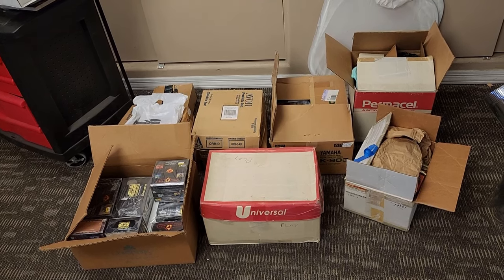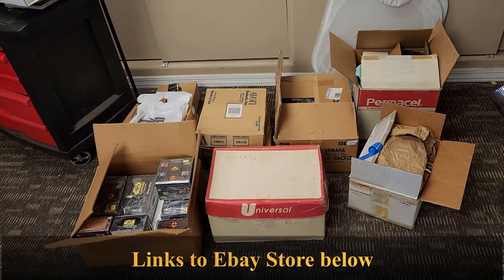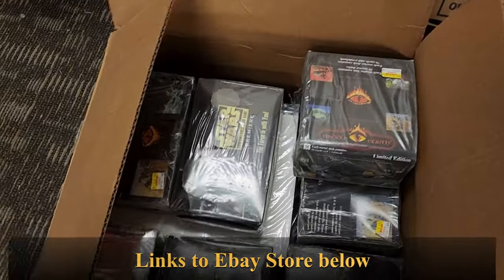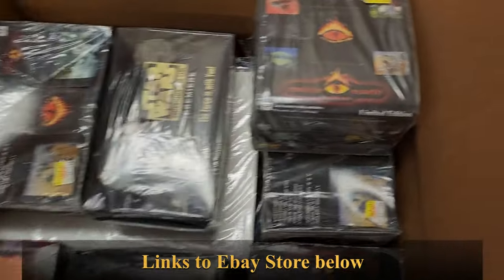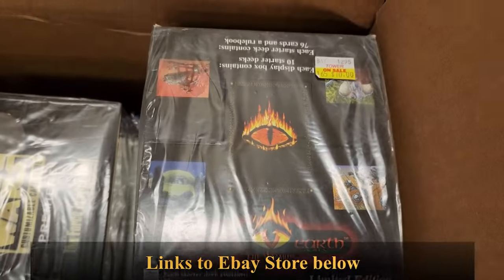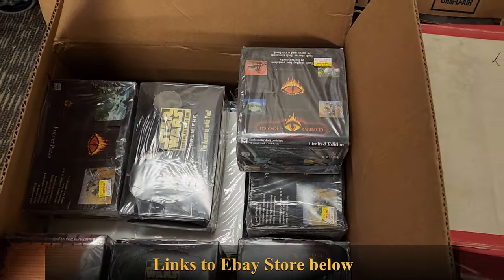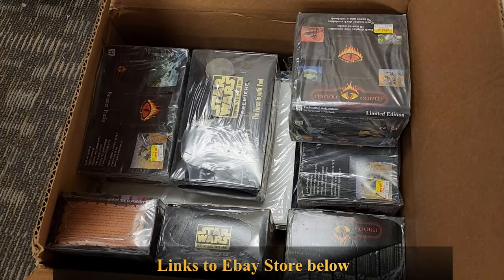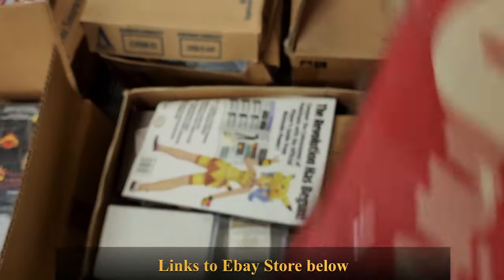About seven boxes - I paid about $850 for it. I'm going to go through all of it eventually and sell it off, but here's the intro. There were Star Wars collectible card game sealed boxes, Middle Earth Lord of the Rings card games, which when I first saw these I kind of dismissed them - it was not what I'm really interested in - but actually doing a little bit of research, they actually are worth a little bit of money, so that's kind of cool.